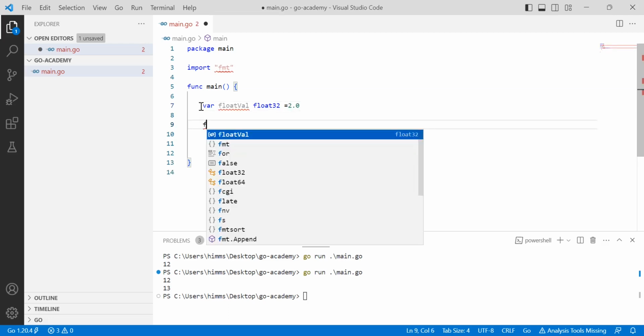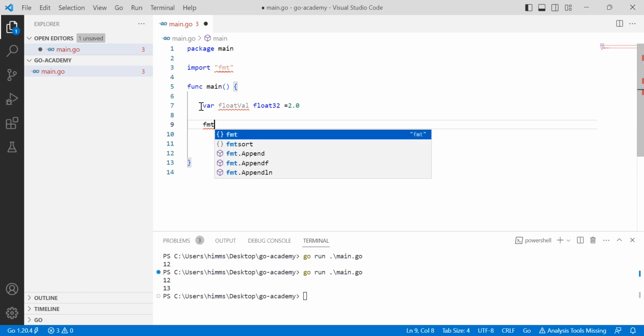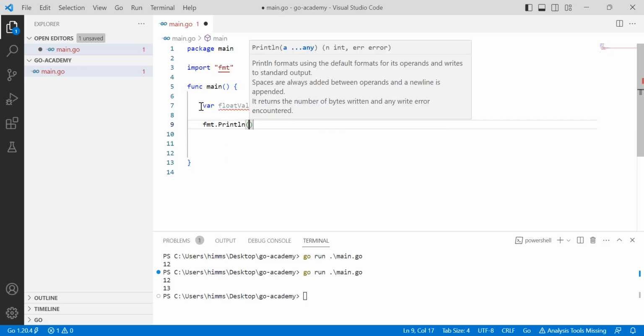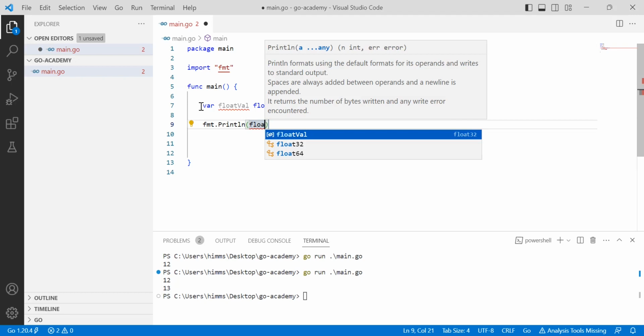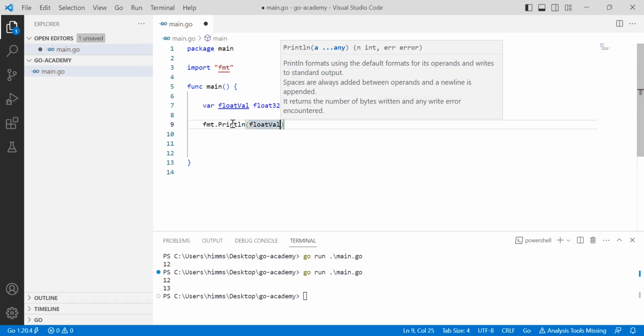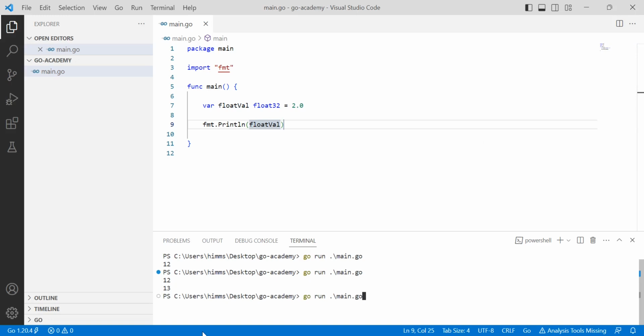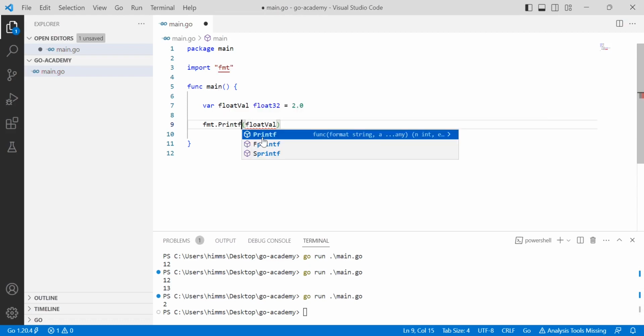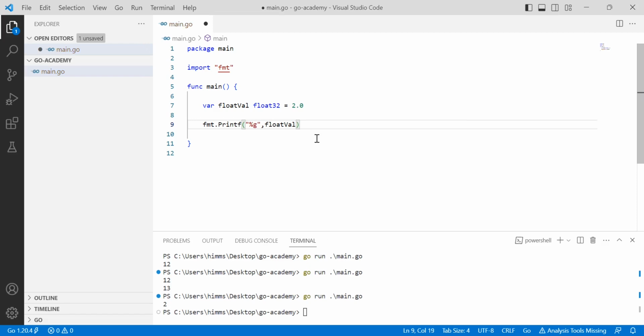Then I can write fmt.Println floatValue. Okay, now you say that it's printing with an f, so what I can do is something like this: %g. The g just tells what the exact float value is. It will just convert into that only.